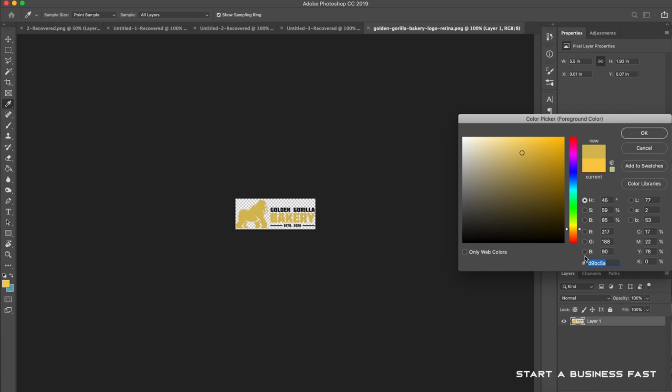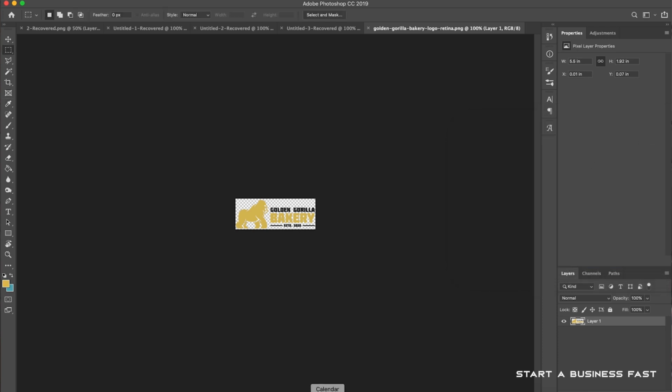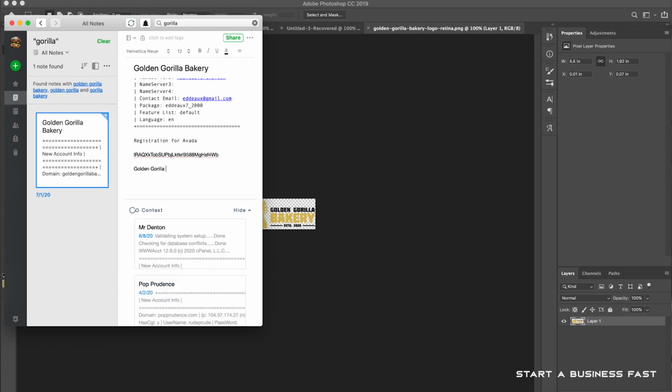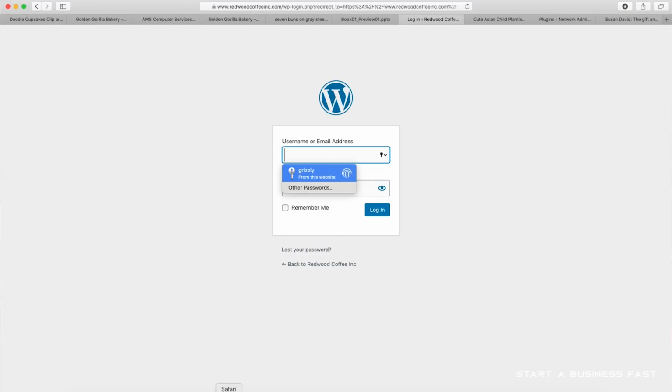What I should have done earlier is selected that color, clicked OK, opened up my Evernote, and then copied that into my Evernote. So as I scroll down here, I like to put in Golden Gorilla Gold. And then I'll just do a hashtag, and that's my hex color for that gold. That way I can always go back and find it and I don't have to keep opening Photoshop and sampling that color.